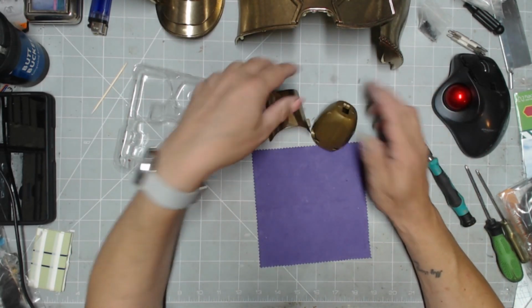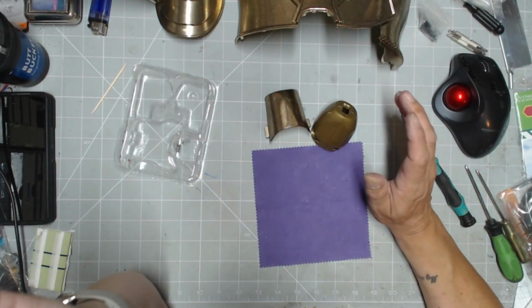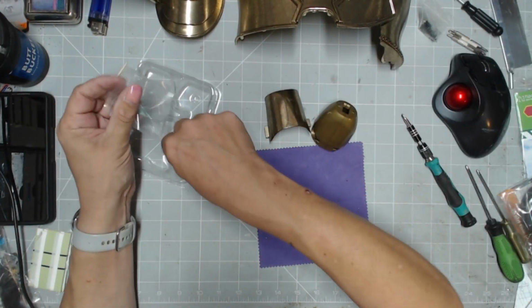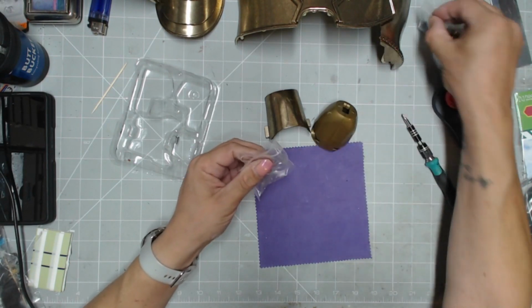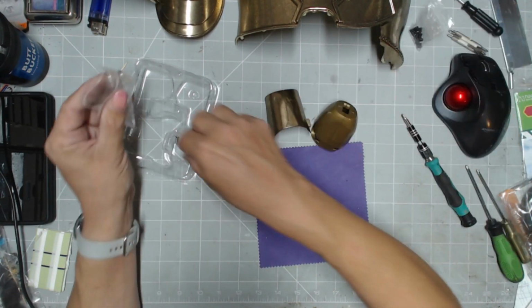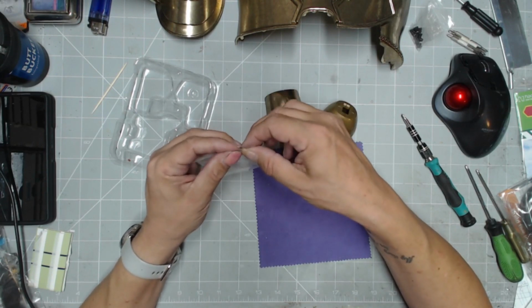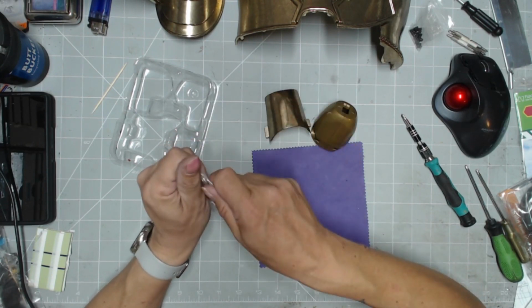So I made a comment in the last video about, I'm just going to use this spare bag. I did have a nice little bag like this, but I think I might have accidentally thrown it away.